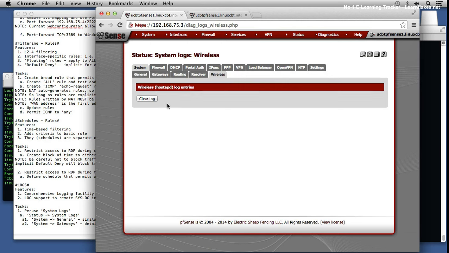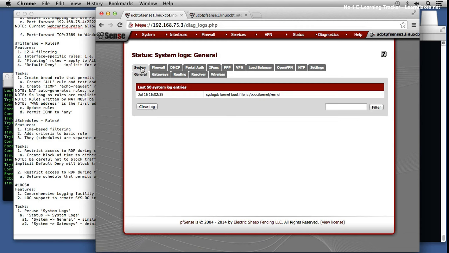There are no wireless interfaces, and it should see no wireless packets. pfSense can be configured to route across wireless. If you have these all-in-one boxes, or you buy from pfSense a box that supports wireless, then you should see wireless details. It should be able to bridge your wireless clients and route them out accordingly. That's the general system tab.